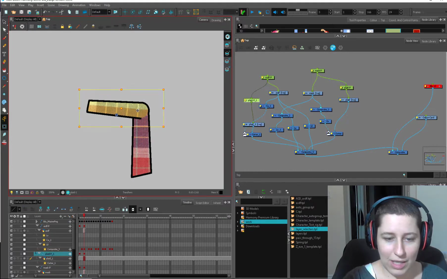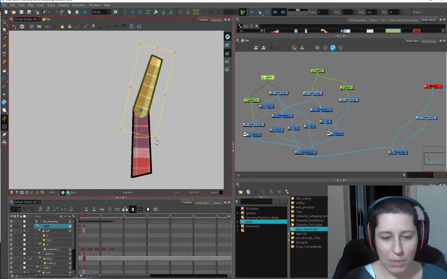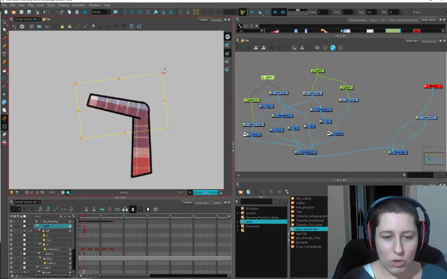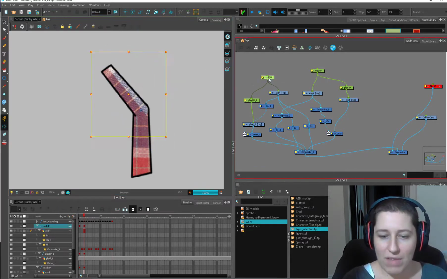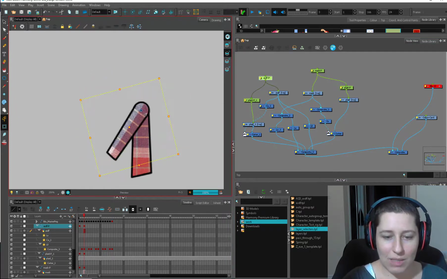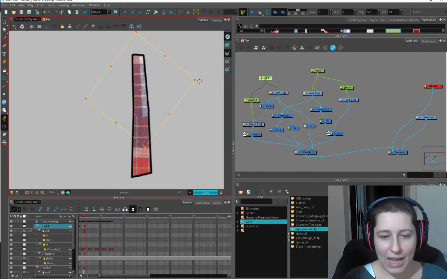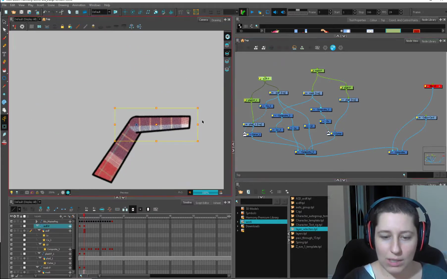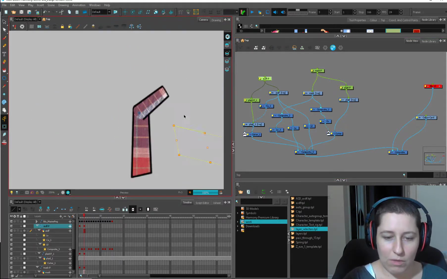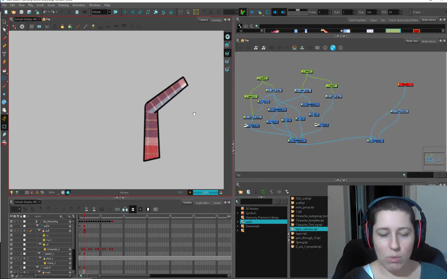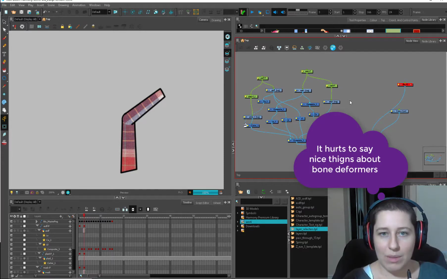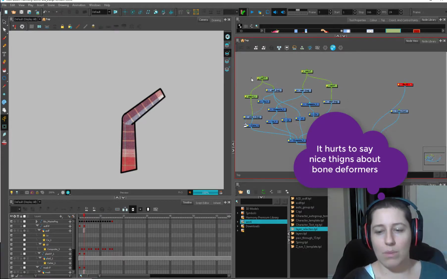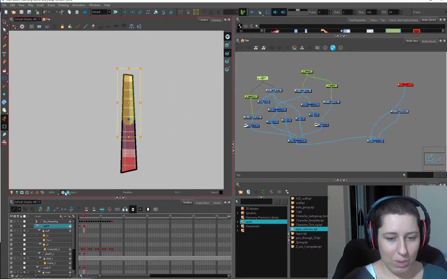So again, selecting the texture is going to select the texture, but we can select up by hitting B and going up our hierarchy. But you're going to get jointed textures like this. So that's a call that you have to make. Having separated joints like this does make overlapping much easier, and animation is more flexible. You can do things like shrink down your arm if you're doing perspective, but all this stuff is going to be a little bit more difficult with textures. This is one of the few cases where I think bone deformers work a little bit better, and you can get around some of the problems there, but I think we all know how I feel about bone deformers.